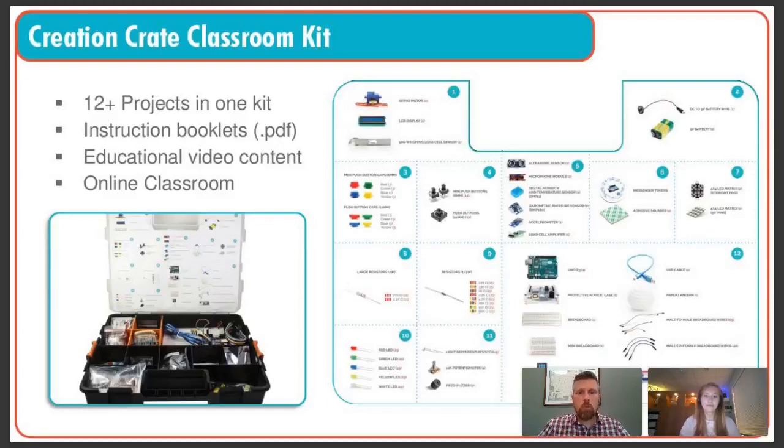And this includes 12 of our top beginner projects all in one kit for the classroom. It has all the instructions via PDF, so students can pull them up on their Chromebooks or any other device, and a lot of educational video content. And like I said, in my classroom, I learned it was good to have lots of resources and ways that they can find the information. So if you don't like going step by step through the book and you want to just jump into it like I do, then when you get stuck, we have 17 videos that show each of the different components. We have some background videos on getting started in electronics and coding and what the Arduino microcontroller is. All that is accessible to the classroom, right? That comes with the kit. We have the online classroom and all of that comes with this.